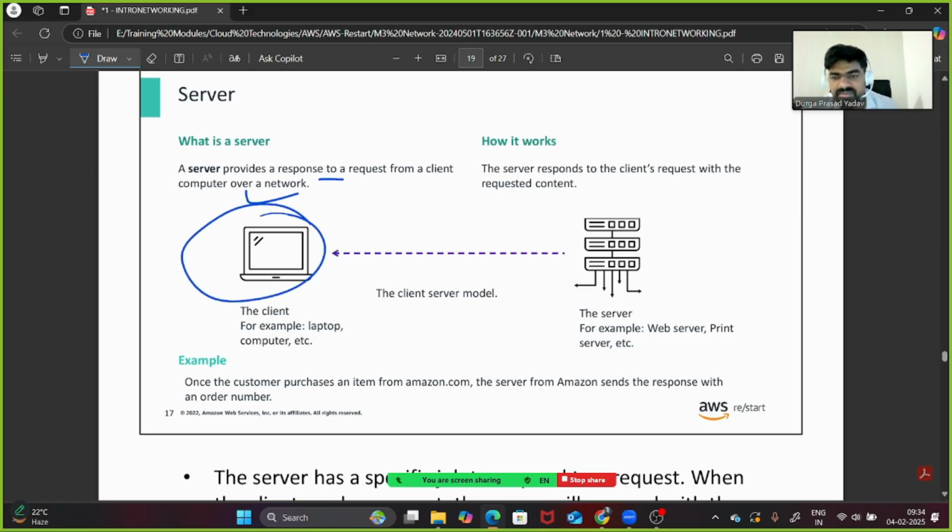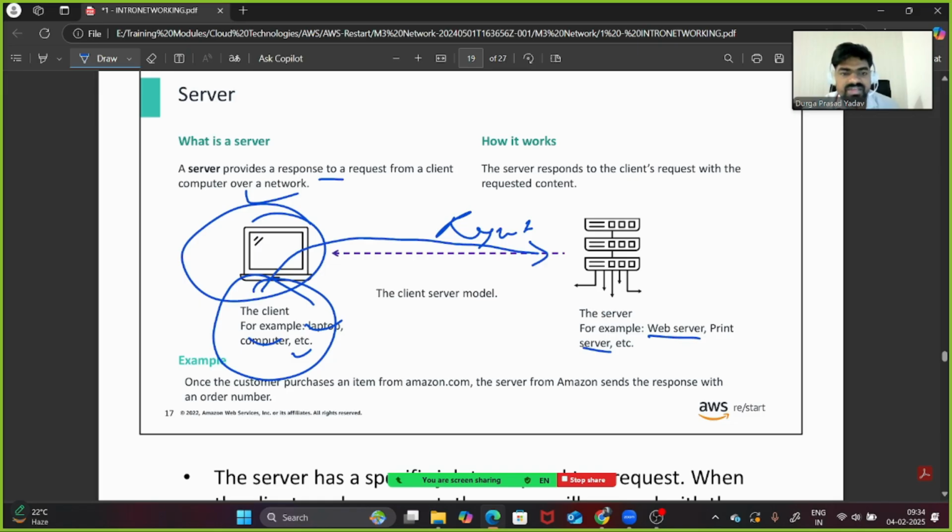For example, you can have laptop computers, etc. These will be the clients, which send requests to the server. Now a server can be a web server, print server, or any other server. It is also a computer, but the purpose of this computer is to respond to requests.